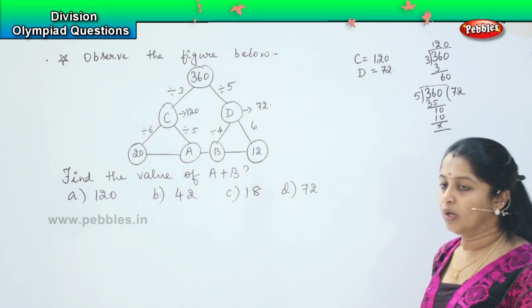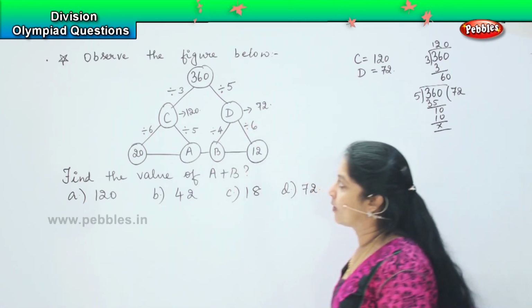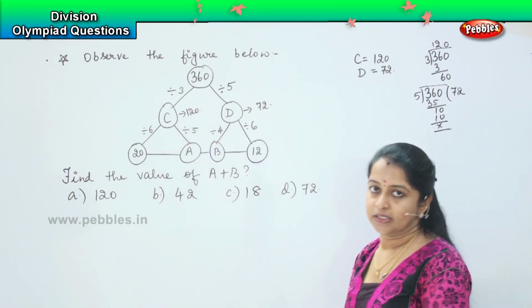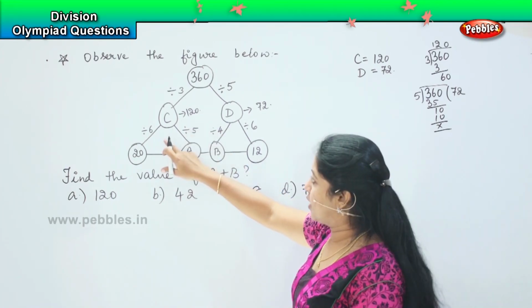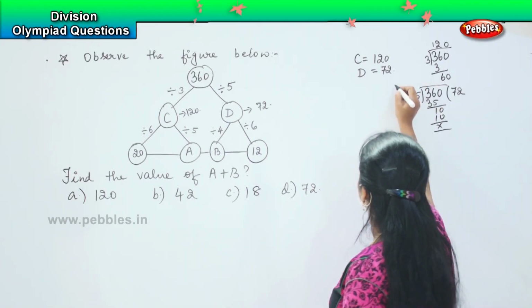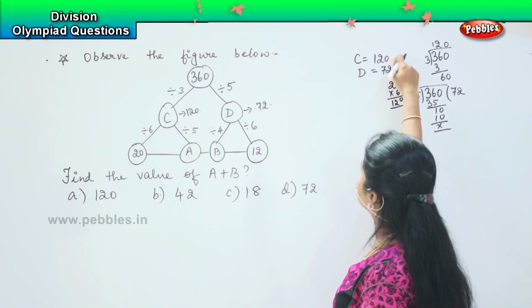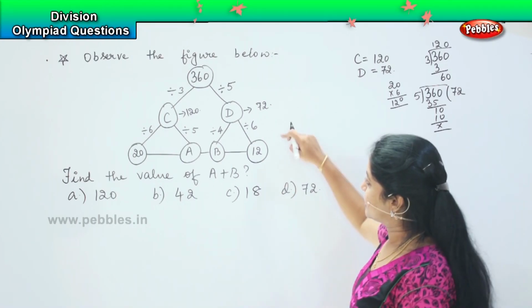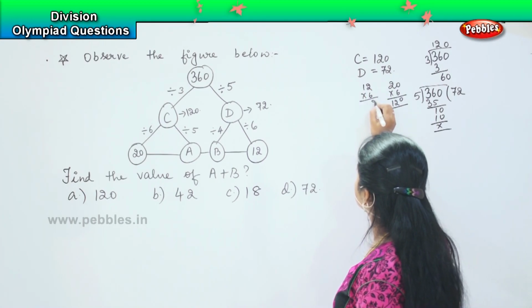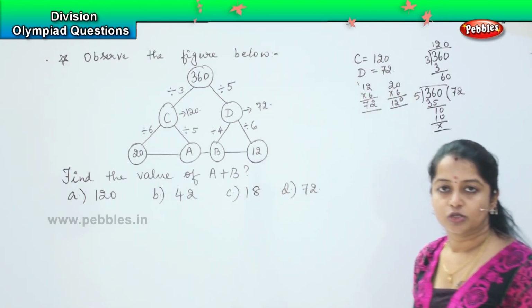Okay. Now, again they say, okay, now C means here 120 divided by 6 is 20. That is correct. So, this is just to cross verify. To see whether this answer is correct or not, we will just multiply and see 20 into 6. So, 120, right? So, which means my answer of C is correct. Same thing we will do here, 12 into 6. So, 12 into 6 is 2, 6 are 12, 1, 6 are 6, 6 plus 1, 7. So, my value of D 72 is also correct.